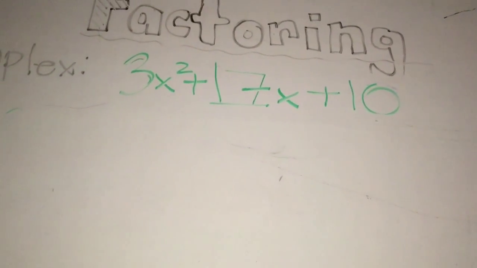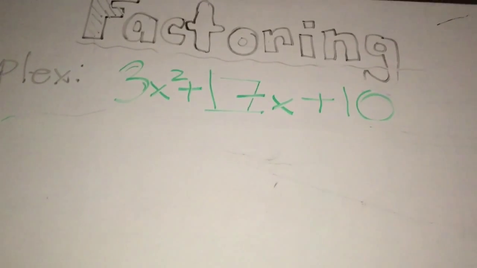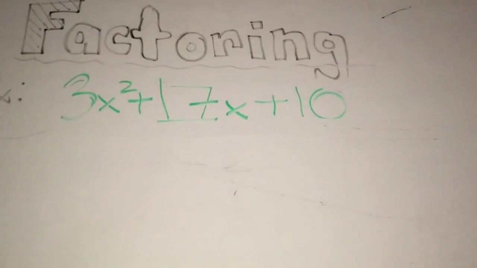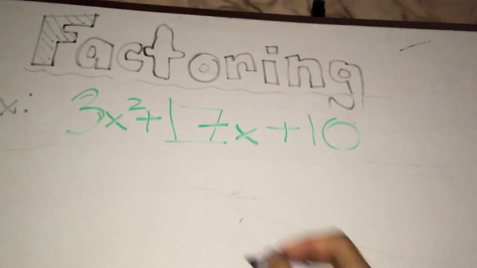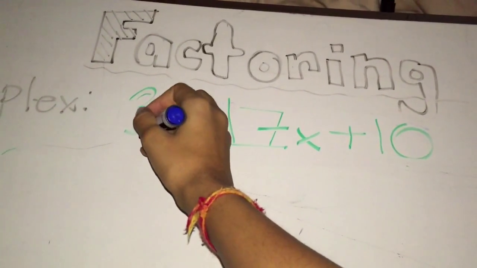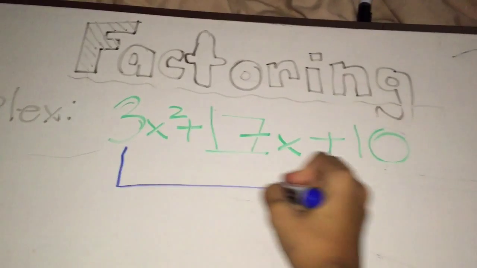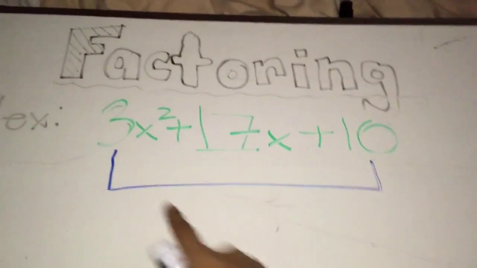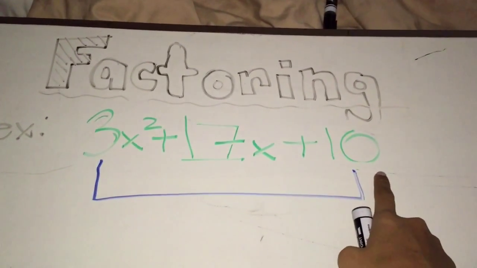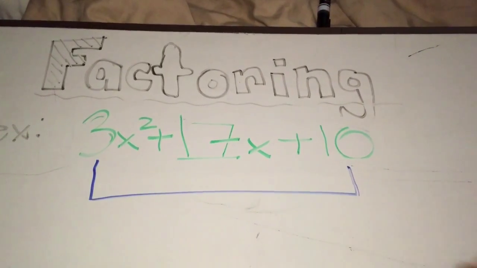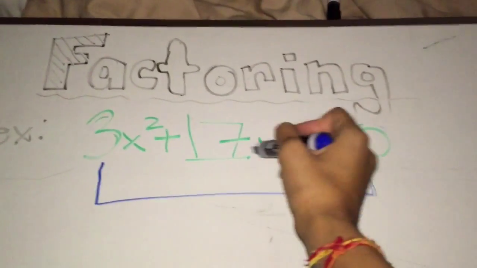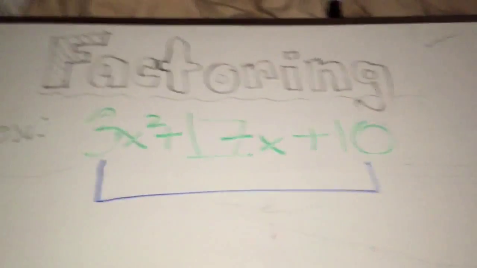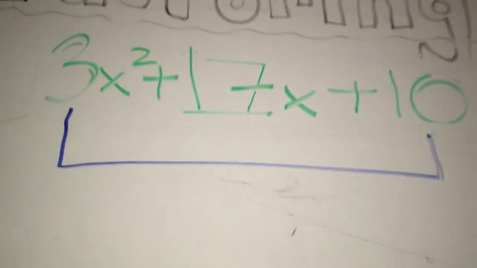Okay, so there's two ways you can solve this. You can solve it by trial and error or decomposition. First, let's talk about decomposition. When you're doing decomposition, first, in a complex trinomial, you have to multiply the a value with the c value to get your product. And your sum will stay the same. So your b value is going to be your sum and it's going to stay the same.